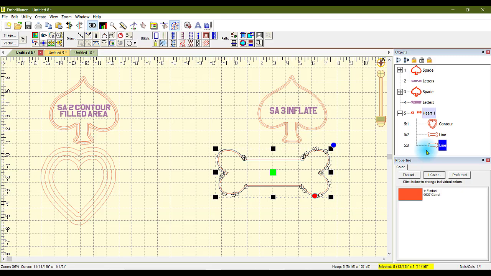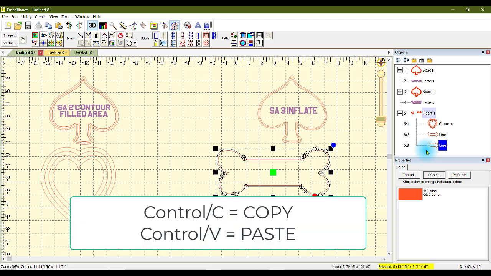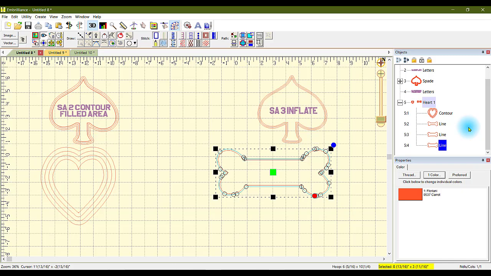So if I want to have another total new dog bone inflated from the size of this one, first I have to copy this one, Control C, paste one here, Control V. You can't tell that it's there because they're right on top of each other, but notice now all of a sudden there are three dog bones. Try it for yourself. Pause this and try it.